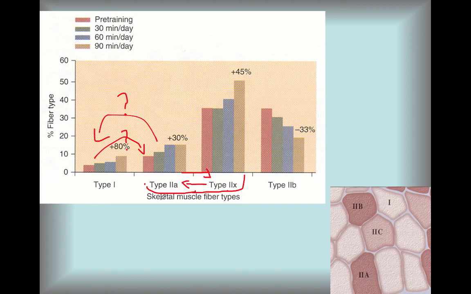Part of the problem with the studies that we have is they're taking people who have been an endurance athlete or a power athlete or whatever for probably 5 years or longer. So we don't know if it was that 5 years of training that determined the fiber types, or if it was genetics. More than likely, it's a combination of both. And again, we don't know which is more important.